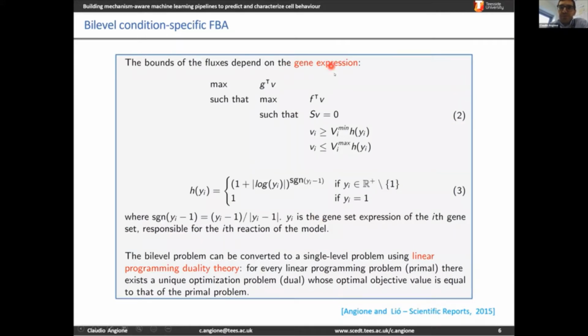A bit of mathematical aspects here. The advantage of having this behavior coded into a linear system is that we can use additional constraints, and the most common constraints come from, of course, the growth media. So we'd like to impose some given growth medium, or we'd like to say that some nutrients are not available, which is what happens all the time, or maybe we want to overproduce something, so we give a little bit more glucose, and we have to code this into the network. But also, we can encode some omics-related data. So for example, if we have transcriptomics, like gene expression or proteomics, for single proteins or single genes we can say, this is the expected quantity for this gene, this is the expected concentration for this metabolite, and the expected abundance for this protein.